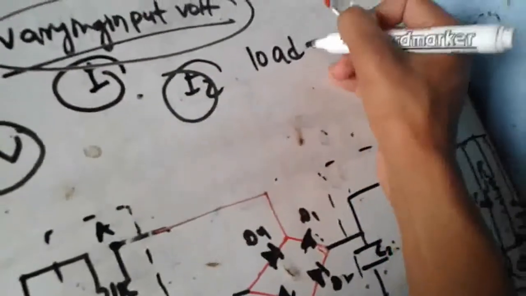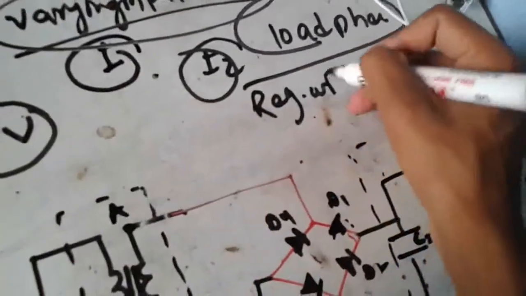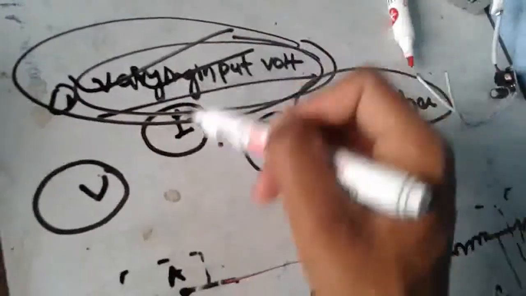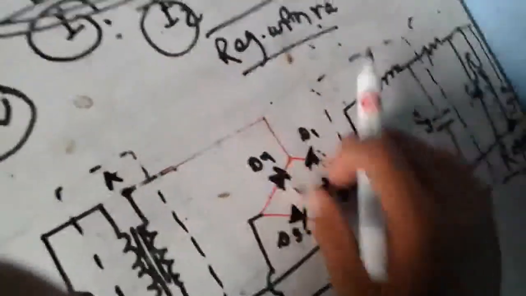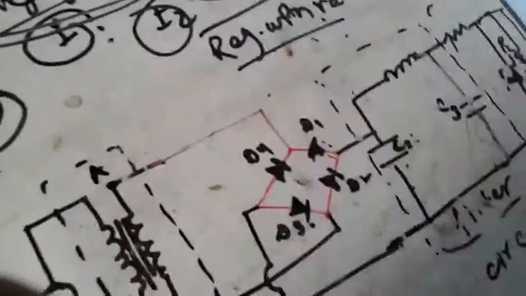Now, if we talk about regulation with varying load resistance, this one is another method of working as a voltage regulator. When the load resistance RL decreases, the load current IL increases. This causes the Zener current to decrease, because a Zener diode is a properly doped crystal diode having a sharp breakdown voltage. The Zener diode has a property like this.